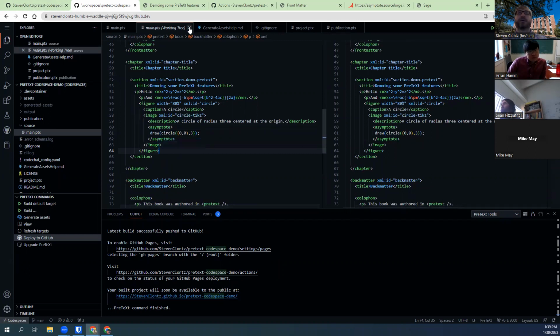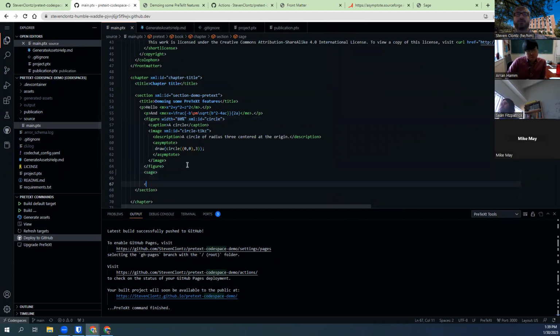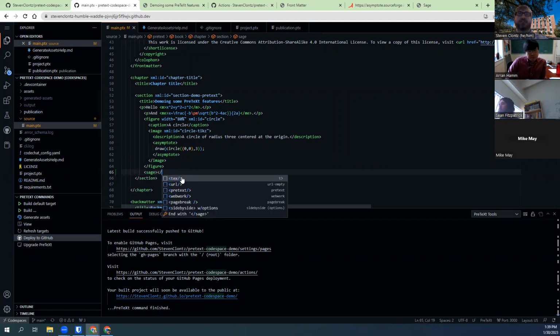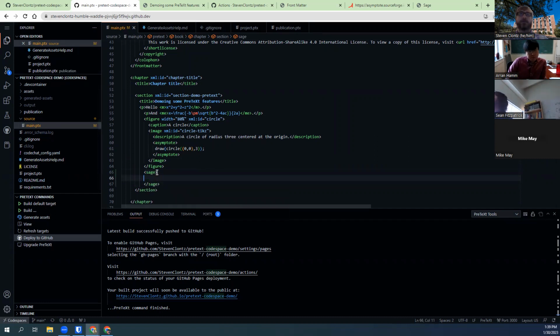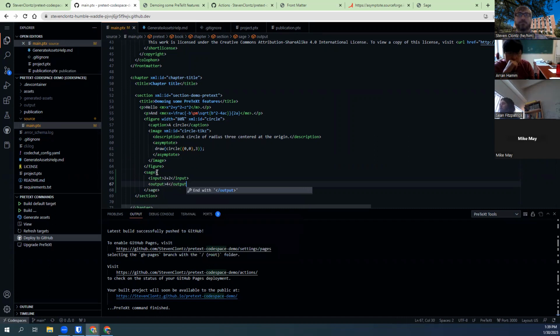Oh, this is a read-only editor, it says. Let me go back to the actual main PTX. That's Sage. I'm going to close the Sage. Everything in XML and therefore PreTeXt has to have a starting and ending tag unless it's self-closing. Like you can do this for short if there's nothing inside of it. It's the same thing as this. But most of the time you want content inside of it. In this Sage, I want an input of 2 plus 2. And of course, that should output 4. Let's build that.